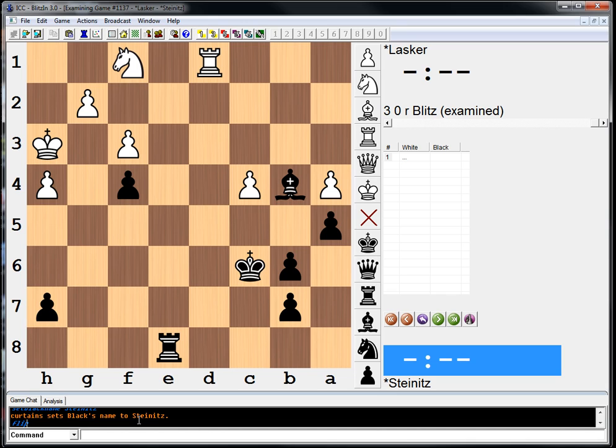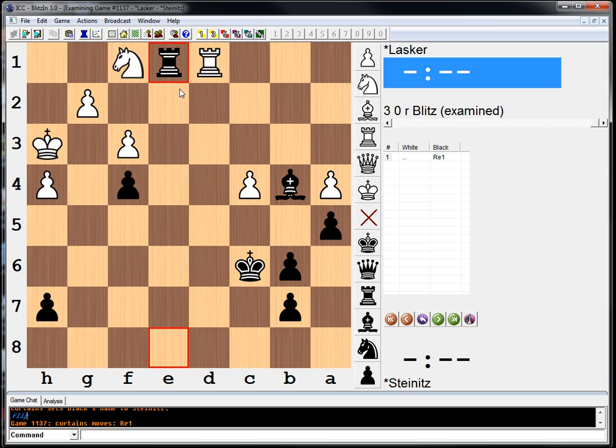Alright, so I think Steinitz played a really nice move here. I think it's the best technical move, and it's important to understand why. First of all, I believe Black is winning almost no matter what he does. Like, rook e2 should be perfectly strong. However, the move he played, rook e1, I like this move a lot.